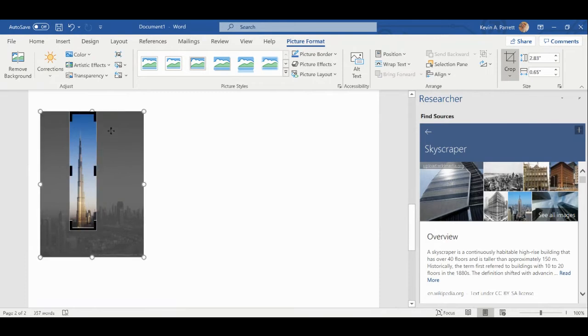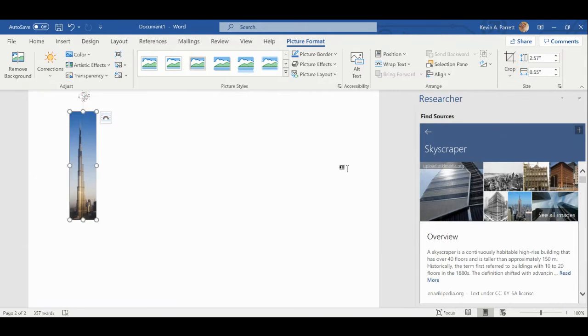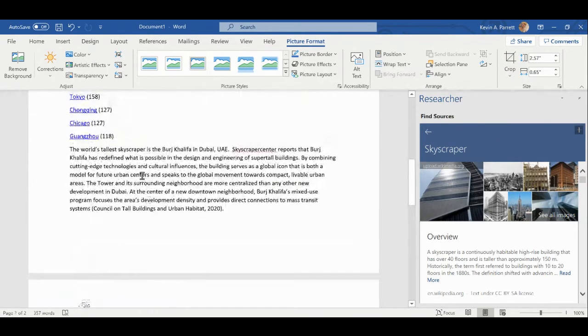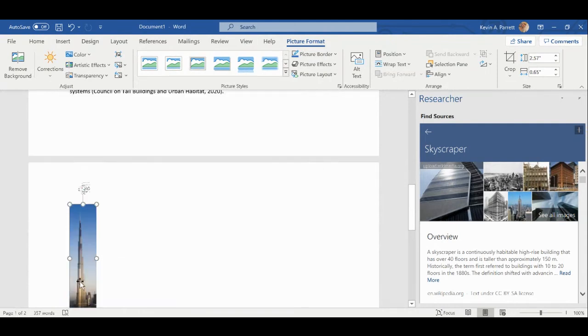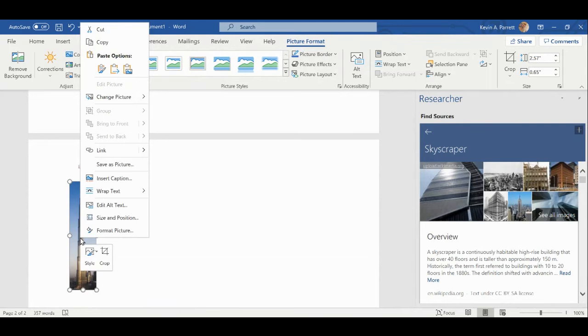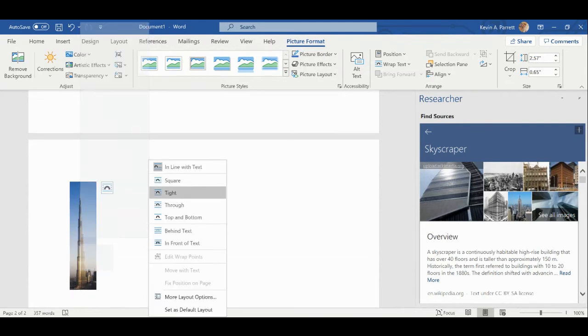All right, go down a little bit right here just to make it just the skyscraper itself. I'm going to hit crop. Now we still have our paragraph up here. How would we move this picture to the right or left of this paragraph? Well, if you select your picture, if you right click, we can do wrap text, and I can do tight.